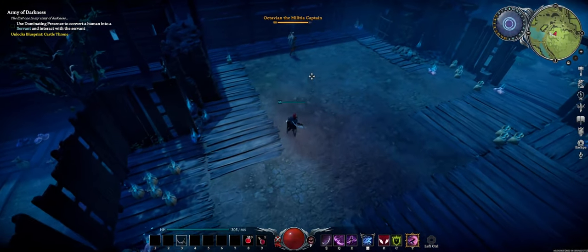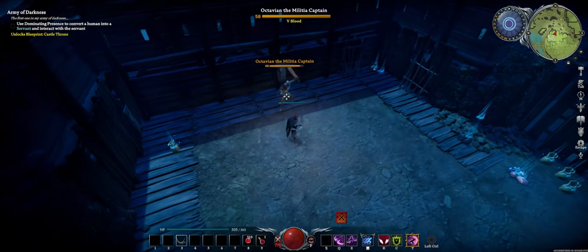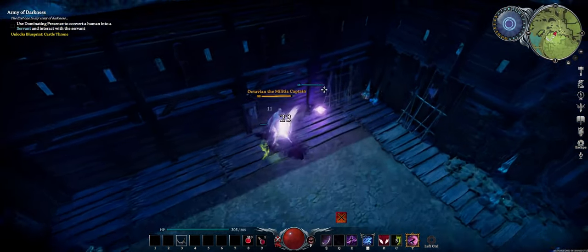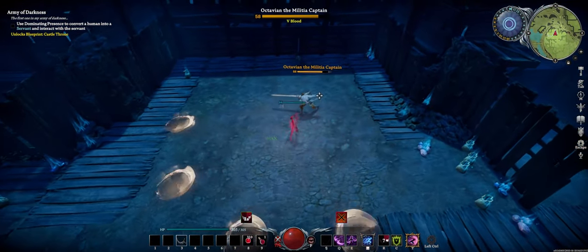So starting out the fight with Octavian, the number one mistake people make is they try to fight him at range. With these defensive abilities, you just go up and you start hitting him with your auto attacks. He's going to use two moves against you. One is a horizontal slash and one is a vertical slash.